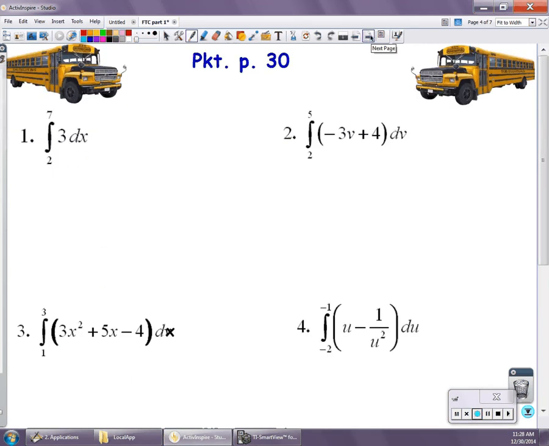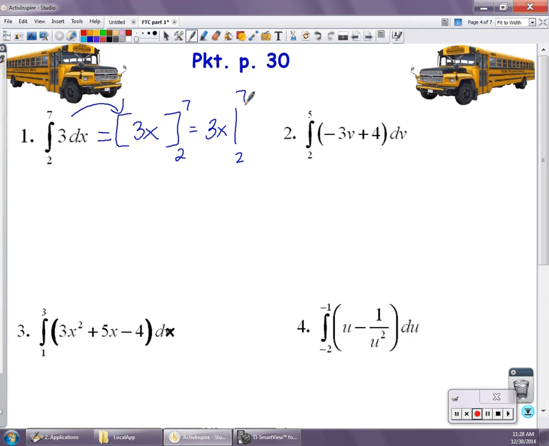All right, let's take a look at a few examples quickly. In number 1, we're going to evaluate the definite integral from 2 to 7 of 3. So step number 1 is to find the antiderivative of 3, which is 3x. Now notice, watch how I write this. I find the antiderivative, and then I say I'm going to evaluate that from 2 to 7. Now some books will show it like this. They'll just put the antiderivative, put a bar, and go from 2 to 7. I just want you to be familiar with it if you see that.